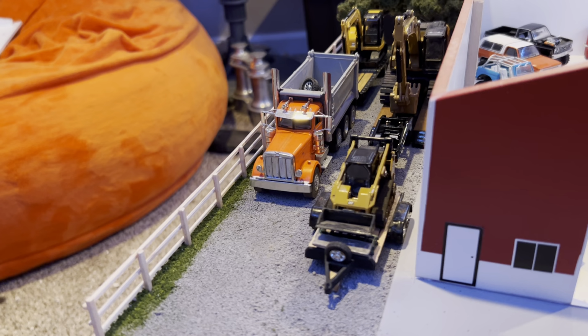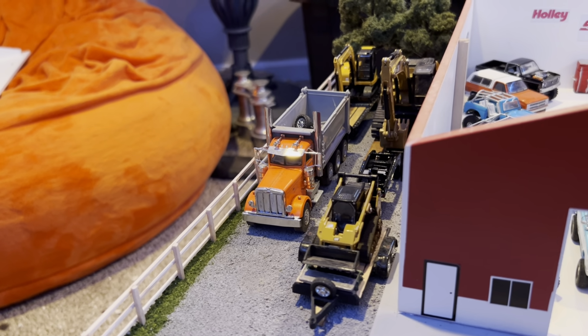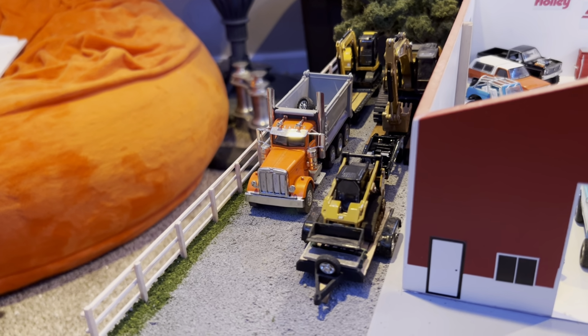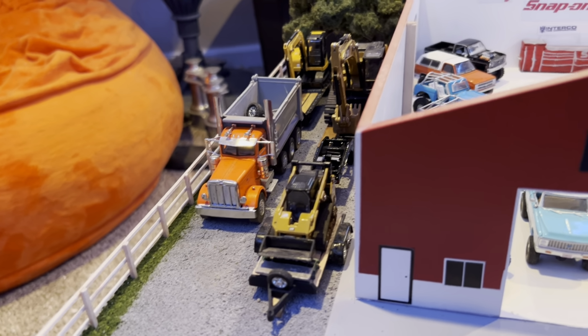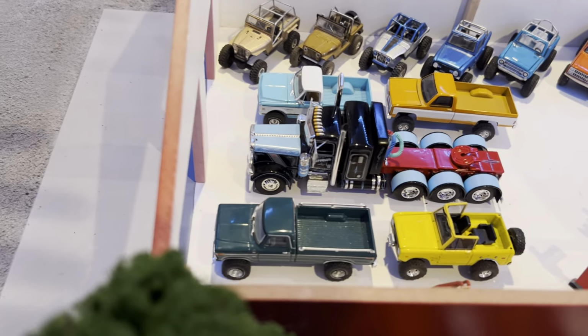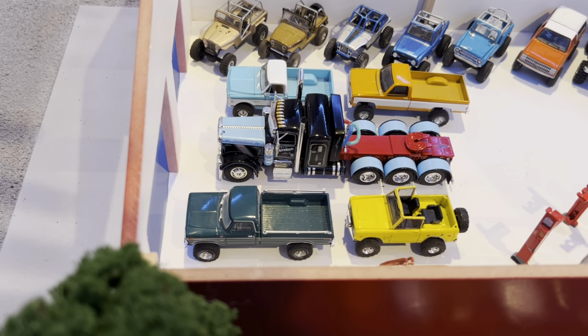It's a DCP Pete 379. I did the stacks. I did the bed. It's an Ox Bodies bed from the Caterpillars that you can buy. I actually used that whole frame and I modified the front to fit a DCP Pete front. So then I got another DCP in here. This one's all stock. It actually has some paint missing from the hood there, unfortunately. Plan on fixing that eventually.